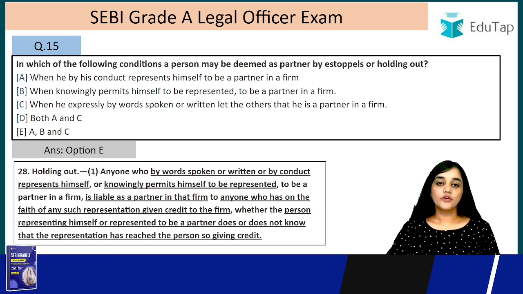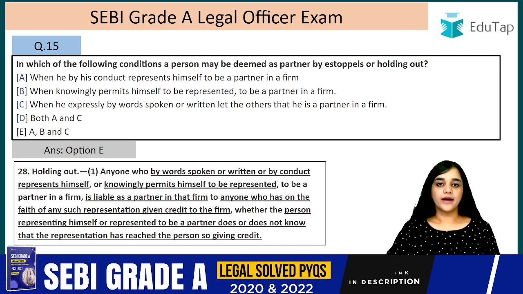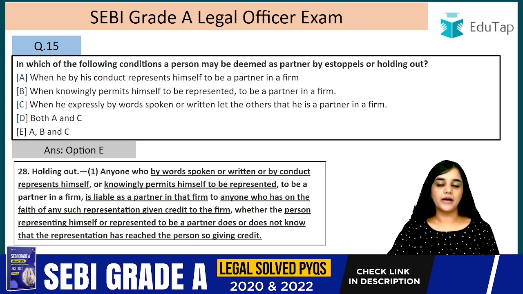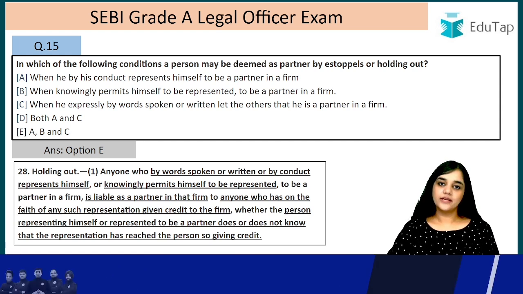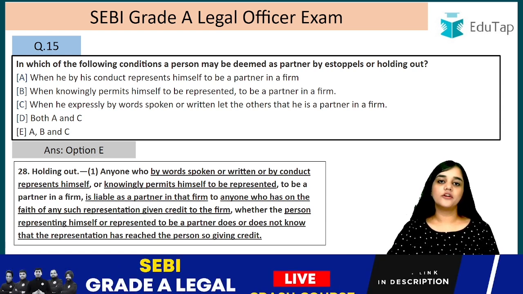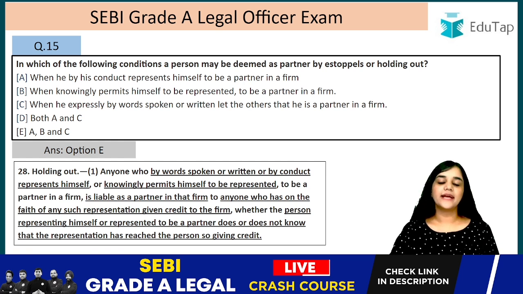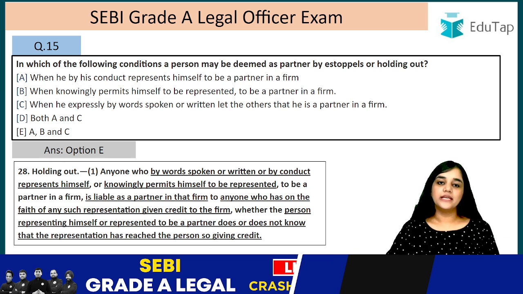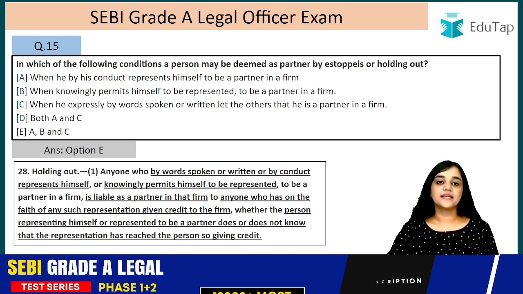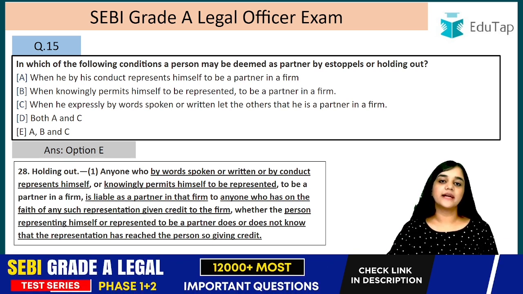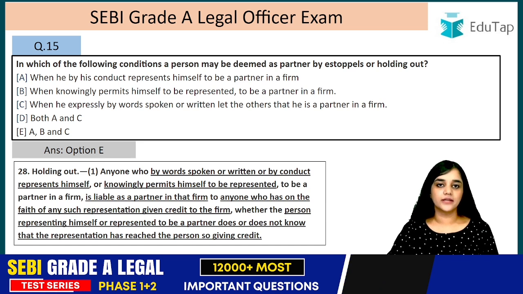Let's take an example. For example, A, B and C are partners. D is a servant in their partnership firm. But D has a friend who is very rich. So A, B and C ask D to please call his friend. Let's say that friend is X. You call your friend, we want to have a meeting with them, right? So now all of them are having a meeting. A says in front of D, to X, that D is our partner, and D keeps silent. He does not say anything. He should have contradicted it, but he says nothing.